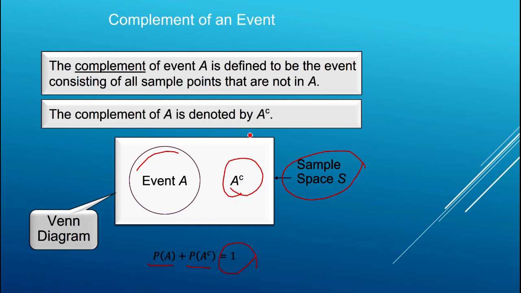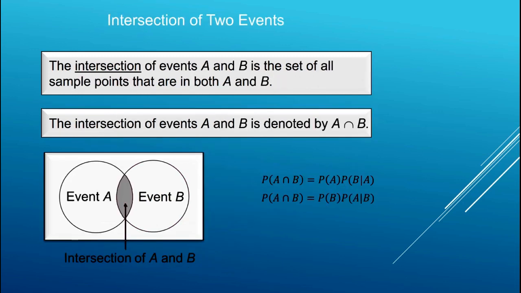Now for something more interesting. Let's look at the case where there are two possible outcomes from our experiment, event A and event B. So event A can occur, event B can occur, they can both occur simultaneously, or neither event can occur. This is represented in a Venn diagram by two circles that intersect each other, event A being the left-hand circle and event B being the right-hand circle. The fact that they overlap suggests that the two events can occur simultaneously.